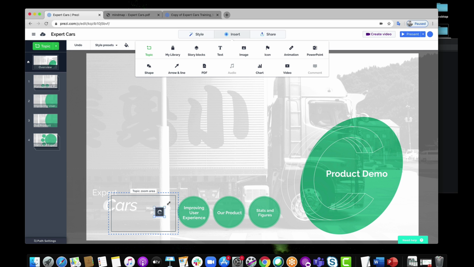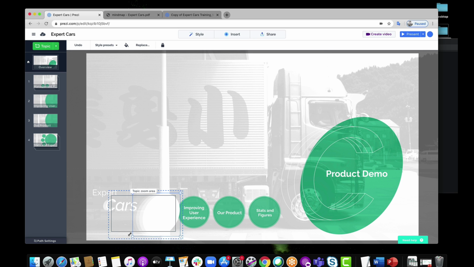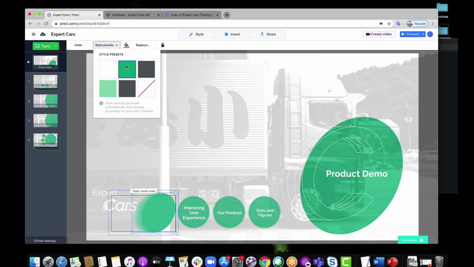You can see that it's really small right now. No problem. I'll just go ahead and make it a little bit bigger. Just right about there. Now, I'm going to change the color of it. So I'm still in advanced topic editing for this topic, and I've got the shape selected. So I'm going to come up here to my style presets, and I'm going to choose my branded colors. So there you've got it.